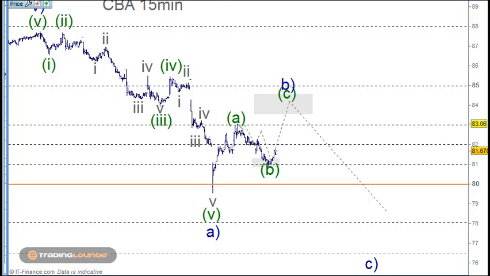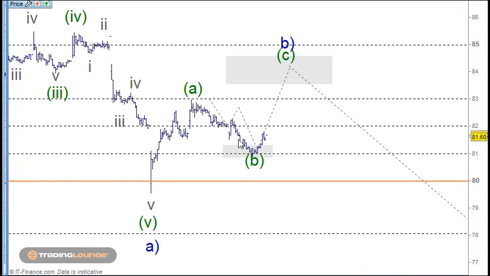We've got from the A wave here down to the B wave here, we've got 5 waves here. Basically it's a 3-wave structure into the 61.8%, that little box here that we were looking for. So we've met our target here. Now we need to look for 5 waves to the upside.